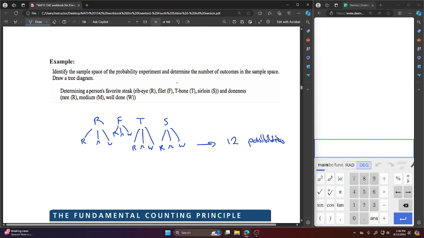Possibilities. So I'm going to ask now, if I'm just simply guessing, what's the probability of me getting your favorite steak correct? I'm guessing one time. There's 12 possibilities. What's the probability then? 1 in 12, exactly. And that's how we're going to be seeing this as we keep going. This is me, one guess, and I got 12 total options. So 1 out of 12, exactly.